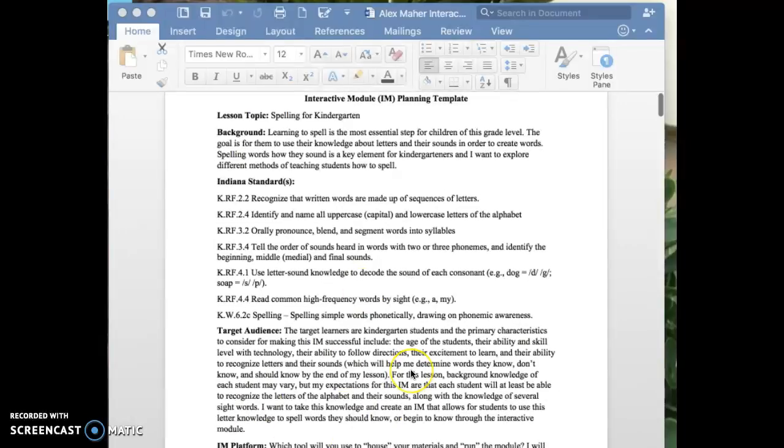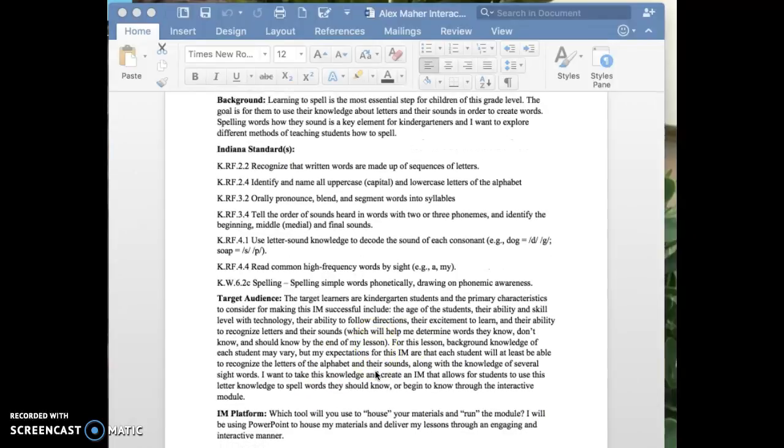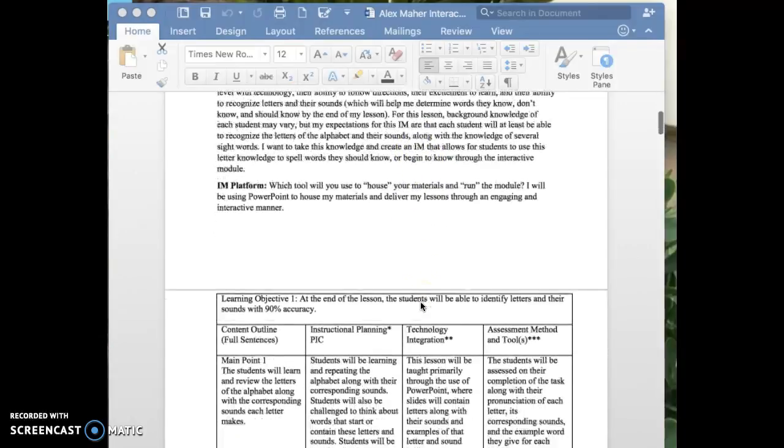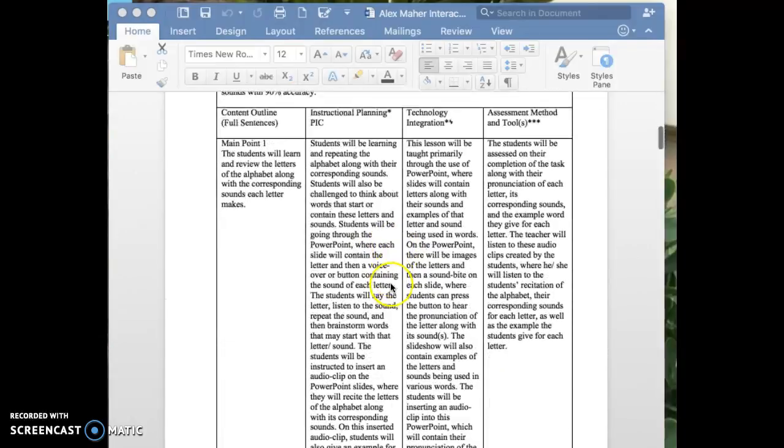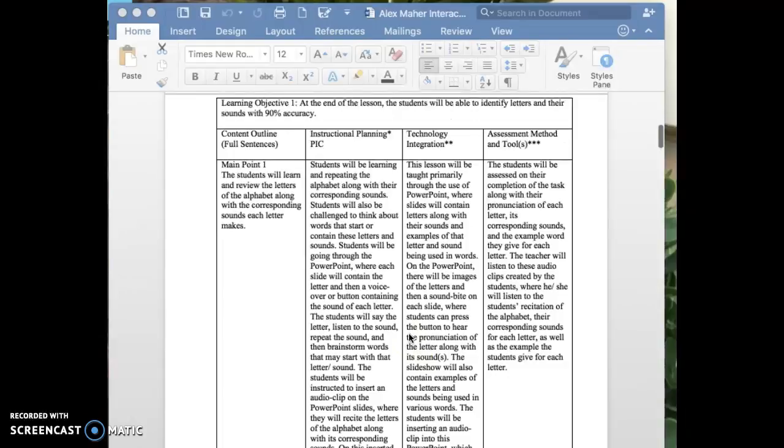So those target learners are kindergarten students. Basically, at this age, it is kind of hard to integrate technology into their classroom because these students are very teacher based, and so the technology can be minimal and needs a lot less guidance for them to figure things out. But hopefully so I decided to utilize PowerPoint and the audio clip feature in PowerPoint mainly.